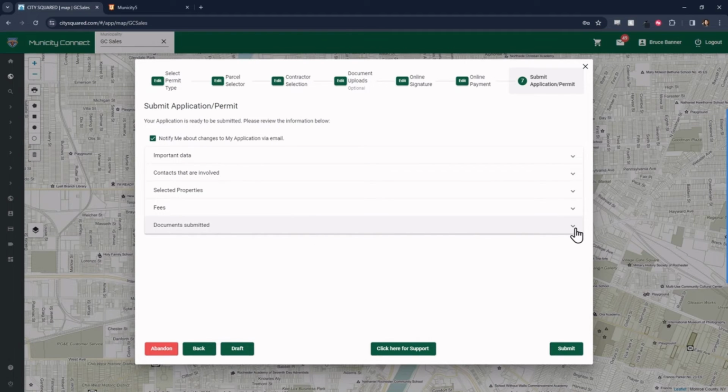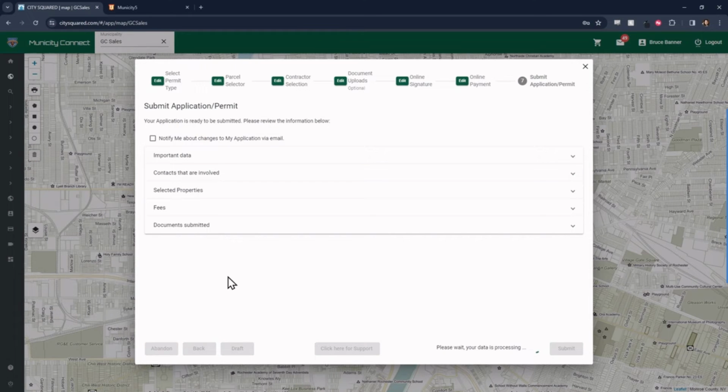Each one of these collapsible, expandable fields is going to show me an item I've submitted where I can review. So here I can make sure the property is correct, the contacts are correct, and the data is correct. There is also a button here to notify changes about my application. What that means is I'm essentially subscribing myself to application changes. So a status change, a fee gets added, an inspection gets added, I, as the applicant, will receive an automated email. If I check off of this, I won't receive the automated emails, but I can still check on all that information from my dashboard. If I change my mind and want to subscribe back, I can at any point through my dashboard. I'm going to go ahead and hit submit here.